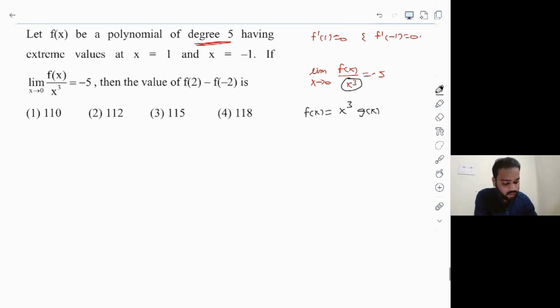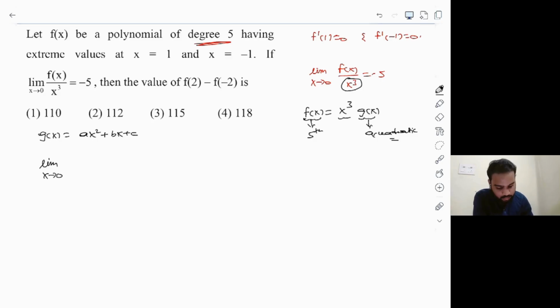Okay. Now, moreover here, since f of x is a fifth degree polynomial, and that is written as x cube into g of x, and x cube is a third degree polynomial, which makes g of x a quadratic polynomial, because totally it must be a fifth degree polynomial, which means the only possibility is g of x must be a quadratic polynomial. So let us start assuming g of x function here. I'll assume g of x is equals to some ax square plus bx plus c. Okay. Now let me input the condition first.